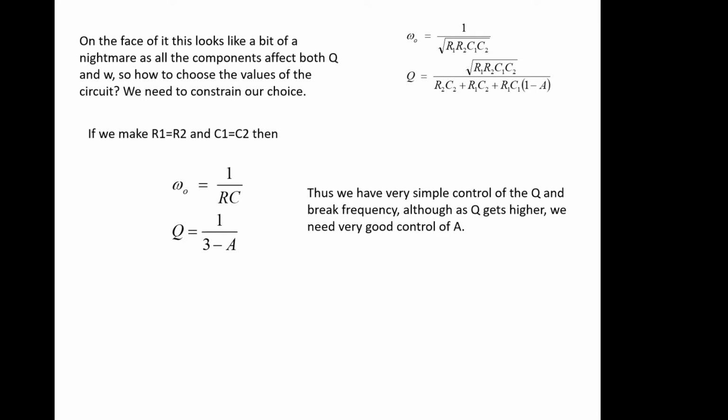So we looked at ways of constraining this, because there's a lot of combinations of R1, R2, C1 and C2 that might work. It looked a bit complicated. So we took this approximation of making R1 equals R2 and C1 equals C2 and just then called that R and C. And then we can boil the omega naught down to 1 over RC, and Q is defined by the amplification of the amplifier in the circuit. Which gives us independent control of both interesting parts of this second order system.